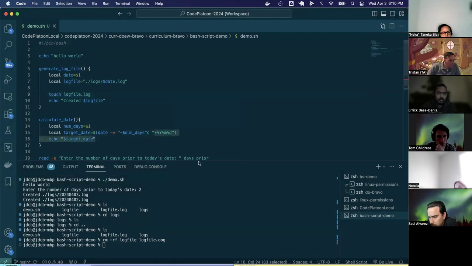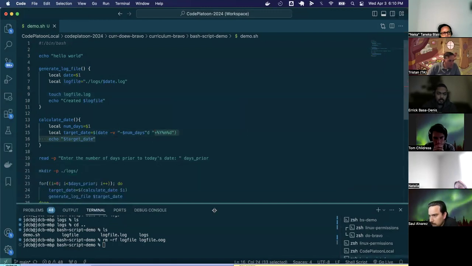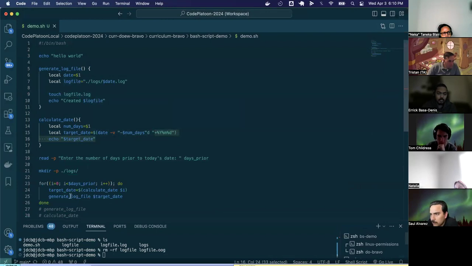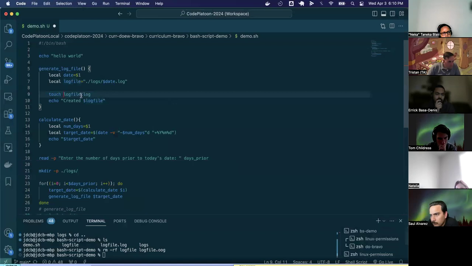And let's take another look at our code. Oh, what if we put on line 9, where we had touch log file, does the $ sign represent anything in front of it? If it was $log file, let's give that a shot. Or not log file, without the .log.